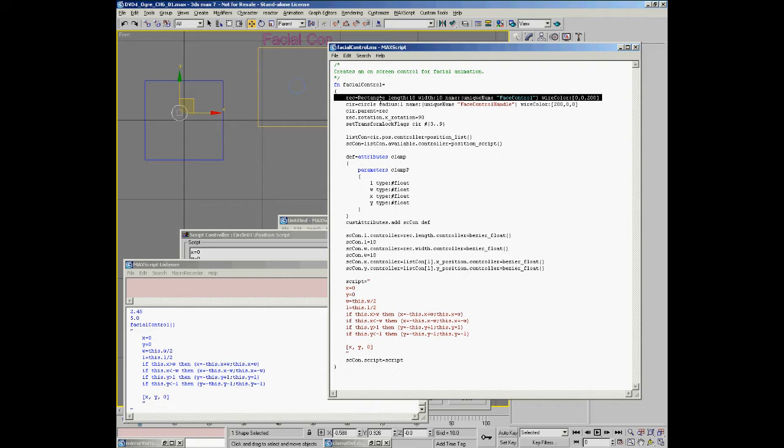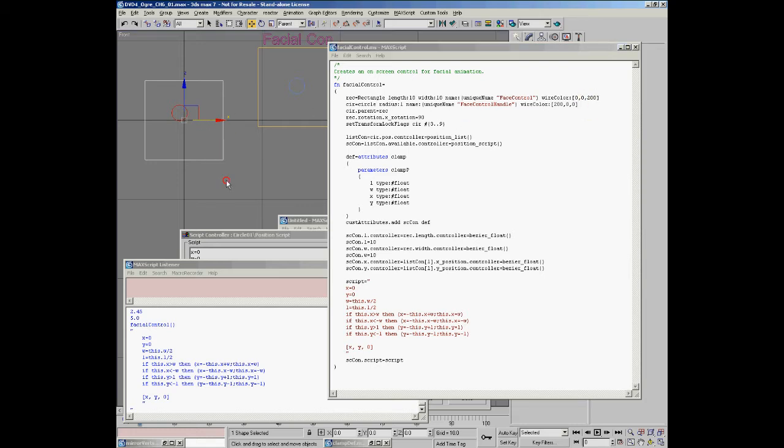Building objects in MaxScript is dead simple. A rectangle is rectangle, length, width, the name, and in this case I'm using a command called unique name, which makes sure that the name that's applied to it is unique, by putting a 01, 02, 03 after it. I'm color coding them, the wire color by default, so they come up as, in this case, blue for the rectangle, red for the circle.